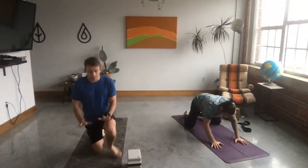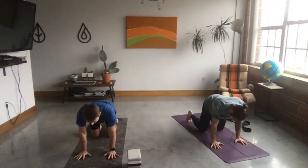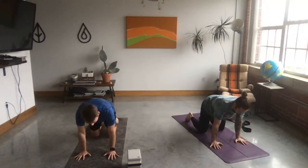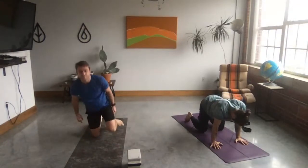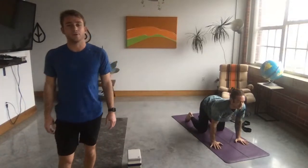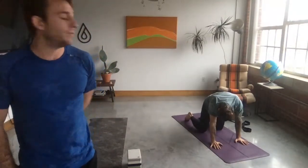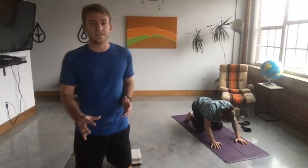As you exhale, press your fingertips firmly into your mat. Inhale, cow pose. Pull your chest through your arms. Exhale, cat pose, chin to chest. Inhale, cow. Feel your tailbone tip high. Exhale, cat pose. If you find an internal rotation, feedback it gives you, just begin to move naturally and organically. You can move a little bit side to side. Snake through your spine. Dip one shoulder and then the next.